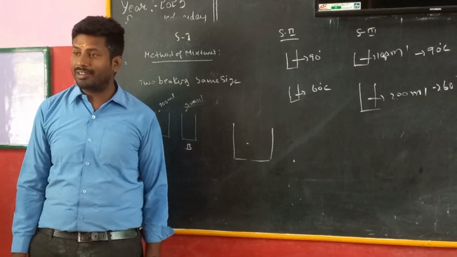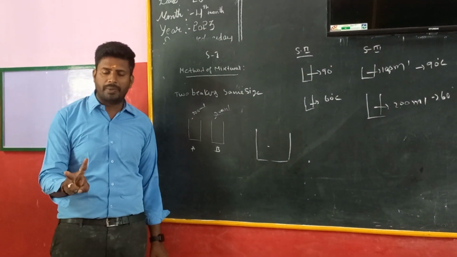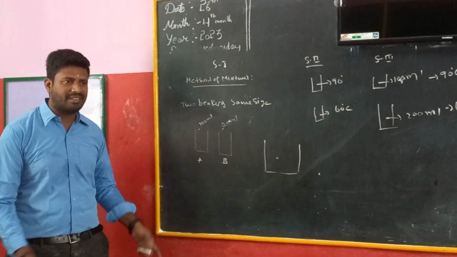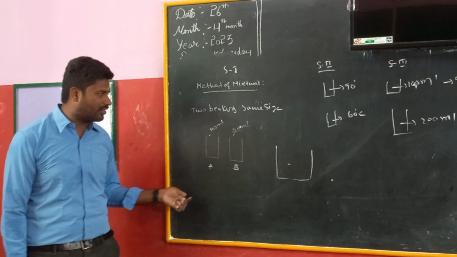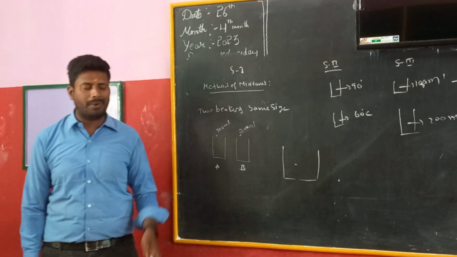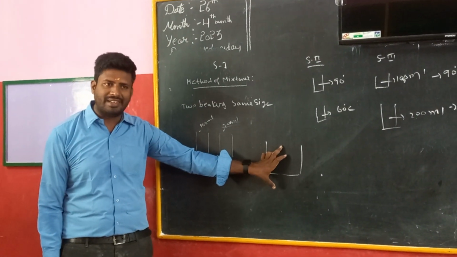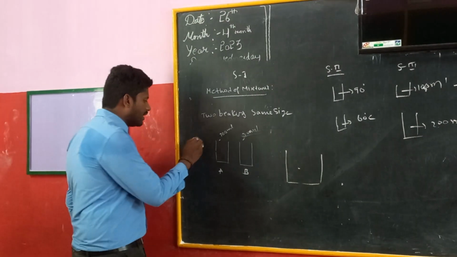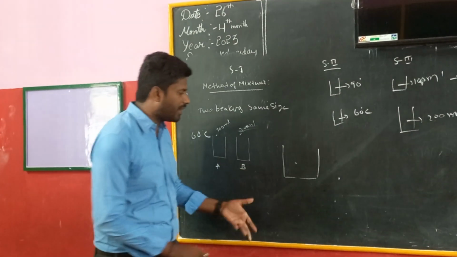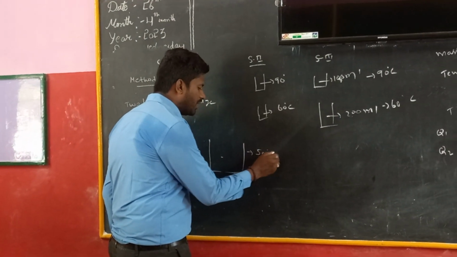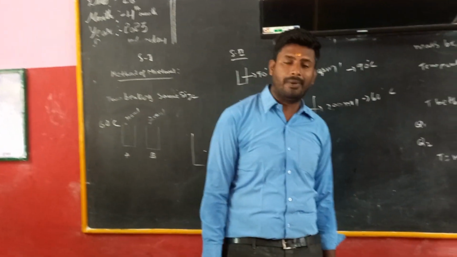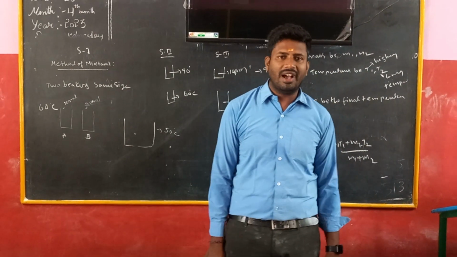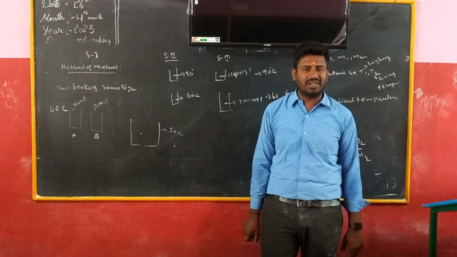Initially we have taken two beakers and heated them up to the same temperature. Size is same, temperature is same. When we transfer this liquid to the large beaker, the temperature decreases compared to the original temperature. For example, initially it is 60 degrees and after transferring the temperature may go down to 50 degrees. That means the temperature of the mixture is less than the temperature of the hotter sample. Situation 1, my dear students, I will explain once again.